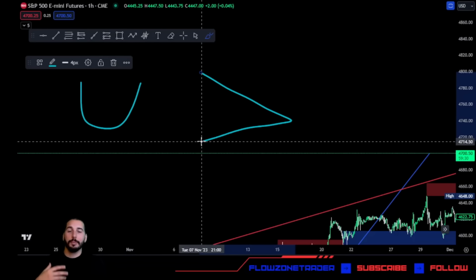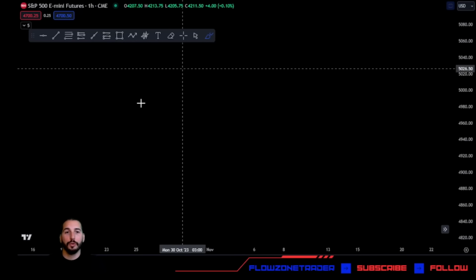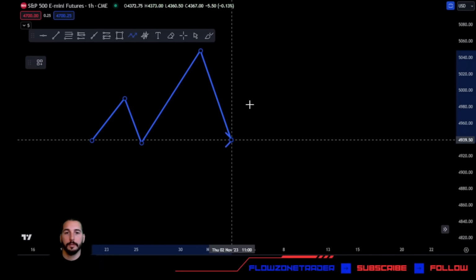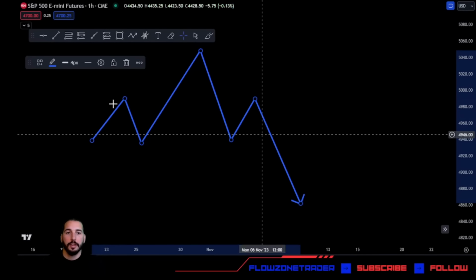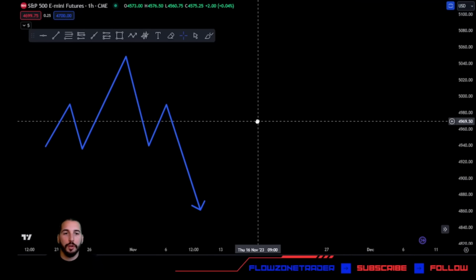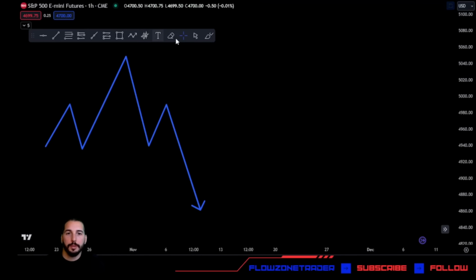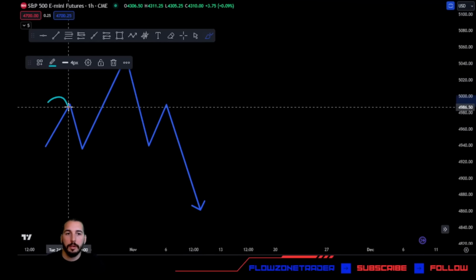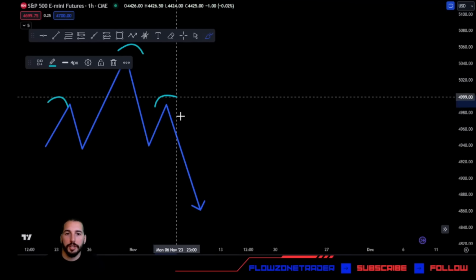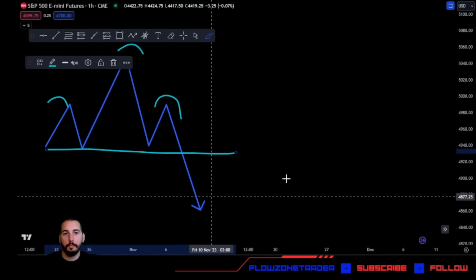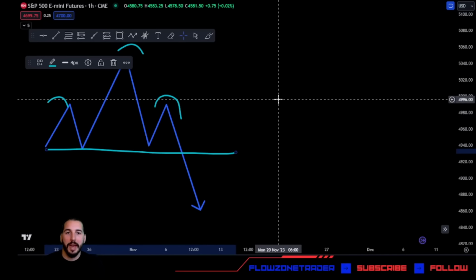Now, these can be split into lots of different things, okay, and they can be joined together. So common patterns that I look for all the time would be things like head and shoulders, which would look like this. Okay, so that would be a head and shoulders. As you can see, that would be a bearish pattern. So this would be your left shoulder, your head, your right shoulder, and the neckline. And traditionally, the break of the neckline would be your move downwards, right?